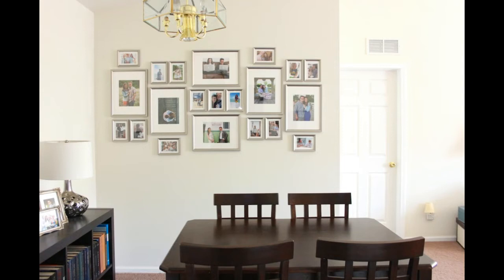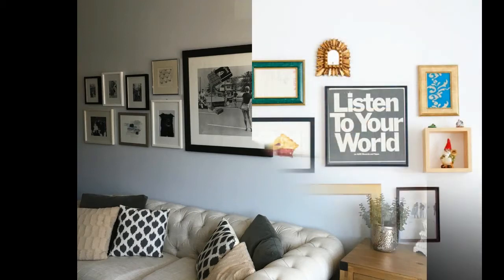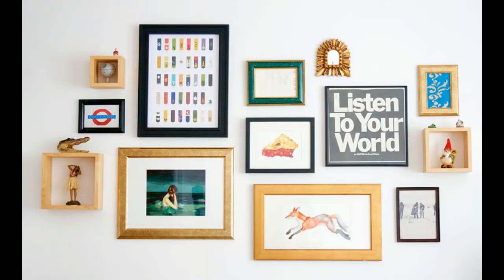Measuring up. Now it's time to measure your available wall space and start laying out your collection on the floor. Don't be afraid to take some time to consider the overall composition of your collection. Now you need to decide if anything looks out of place — if it does, get rid of it. It is important that your collection has a running theme.